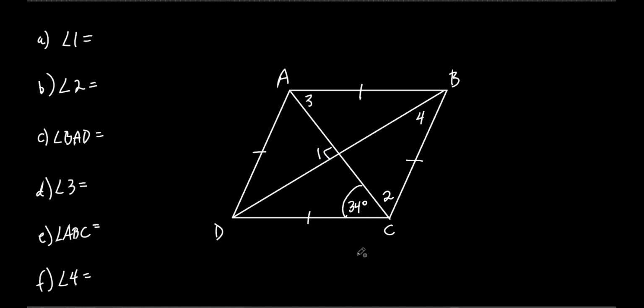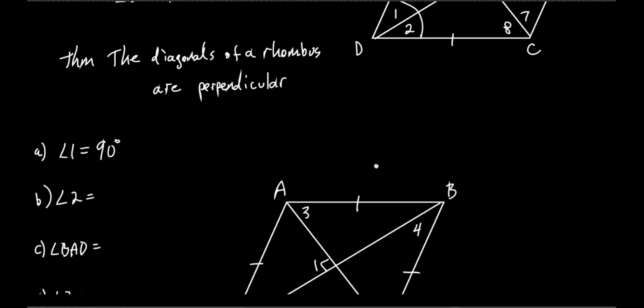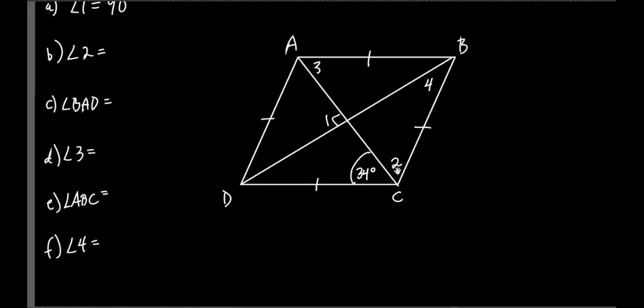Okay, if this is a rhombus, and these are diagonals, that angle right there is going to be 90 degrees. Okay, not just because it looks like it. How do I know that? Because we just did a theorem just 2 seconds ago, right? A little more than 2 seconds, but the diagonals of a rhombus are perpendicular. All right, let's keep going.